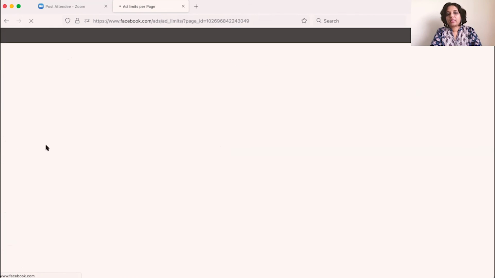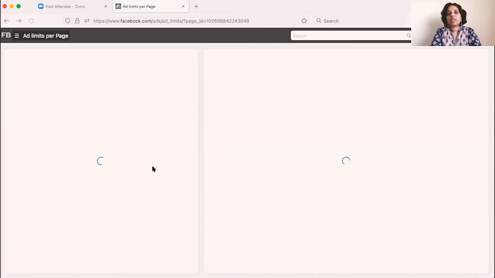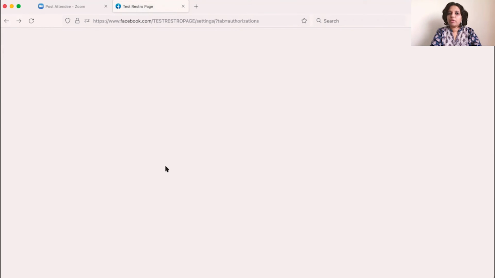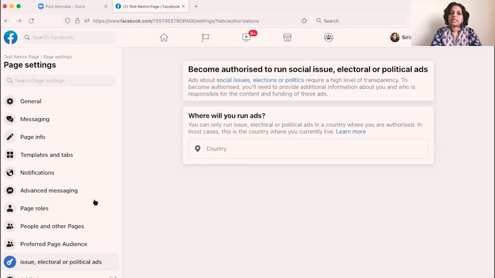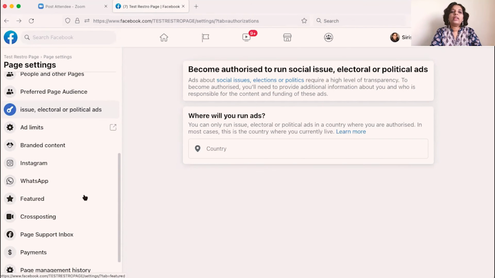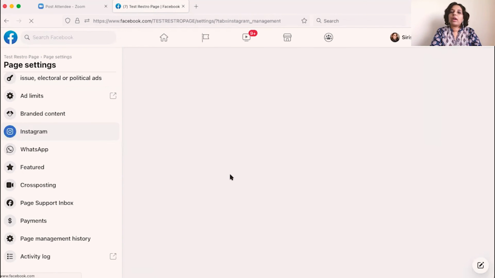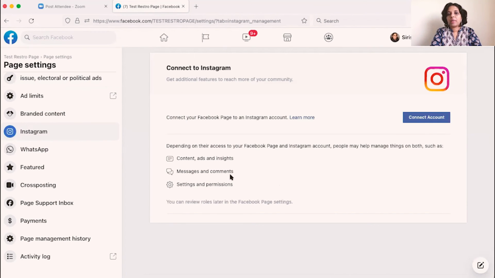Now, this is the place from where you can add your Instagram handles to your page. This is a question that many people have in their mind: how can I connect my Facebook page with my other assets like Instagram? So this is the place where you can do it. You could click on the Instagram icon, and once you have created an account in Instagram, you can bring that over and connect that account here.